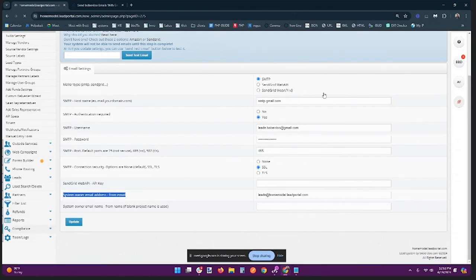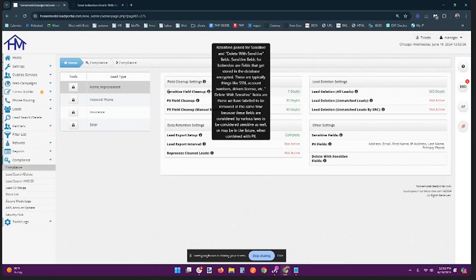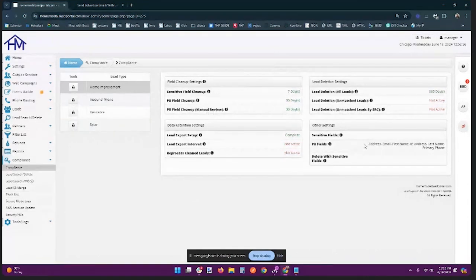So everybody probably has a ticket in their system about data retention and AWS. Why should they care? With the Boberdoo system, we only store the data temporarily. PII fields are stored for anywhere from 30 days, I believe. Sensitive fields are 7 days. PII is your address, name, phone, email. Sensitive information is going to be like social security number, date of birth, health conditions, anything like that. Those are only stored for 7.